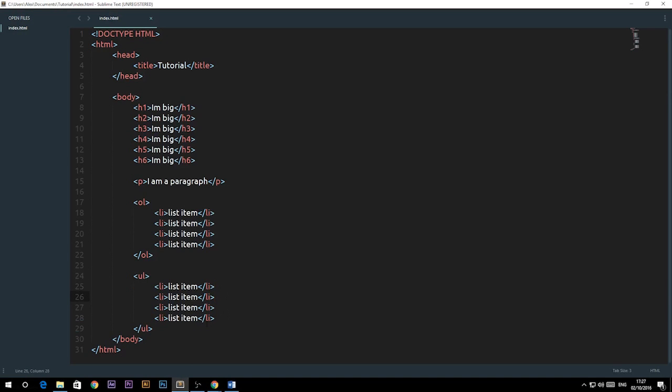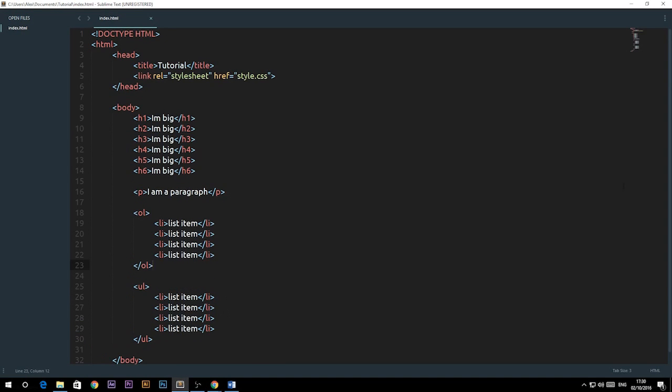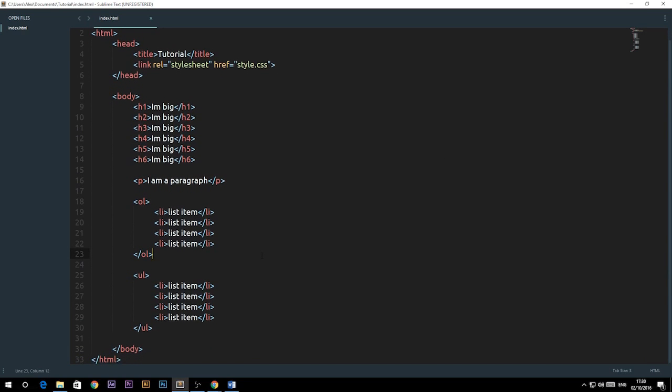Let's get, what's the next thing I wanted to cover? So now the next thing I wanted to cover is a span element. Now I know this is all weird and unorganized for you because I just linked the style sheet and now we're getting into span elements. But I didn't really think this through too much. So a span element is a styling item. So let's say you have a big paragraph and you want to have a separate word that you want to stand out.